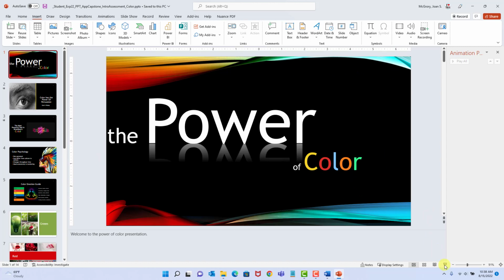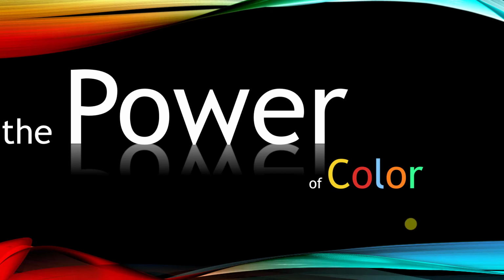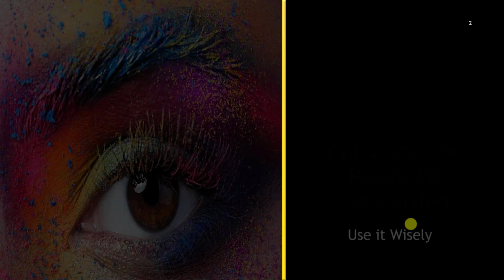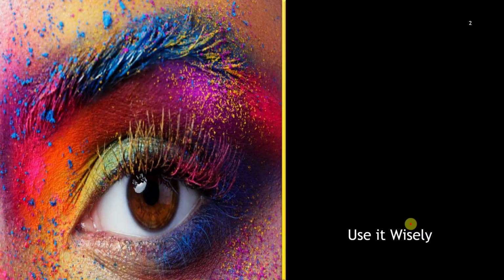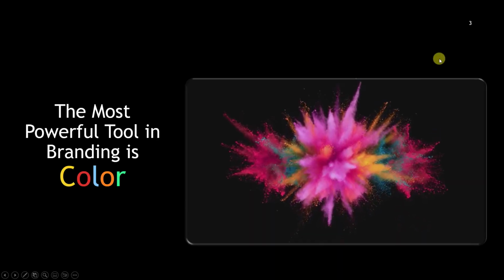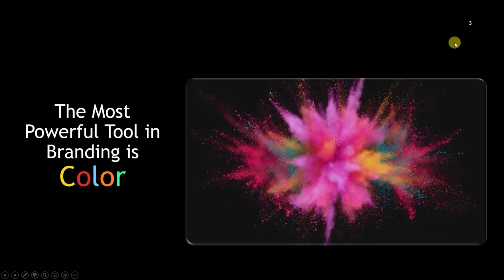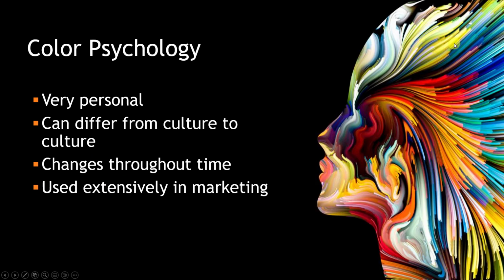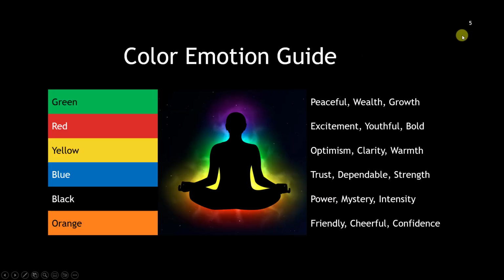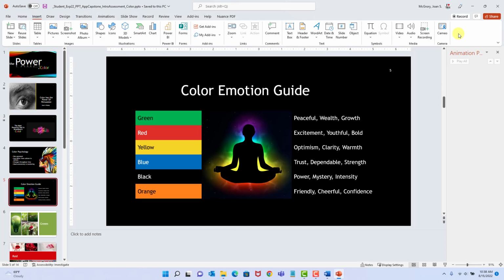But if I were to start the show, there's slide 1. Here's slide 2 with that gorgeous change. Slide 3, there's my video, and I've got the number. There we go. Okay, and I've got my numbers. Now I'm going to hit escape, and let's just continue back to the instructions.